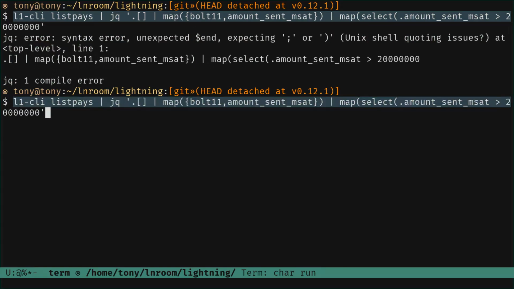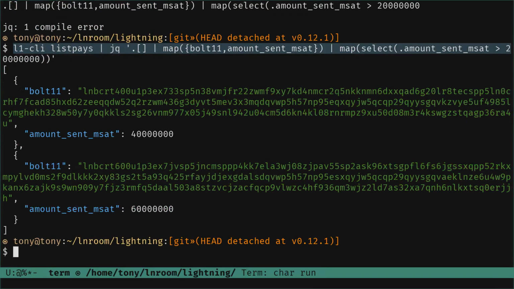I think there are two parentheses missing, and now we're done. We can see that we are left only with the amount sent millisat strictly superior to 20,000 sat.